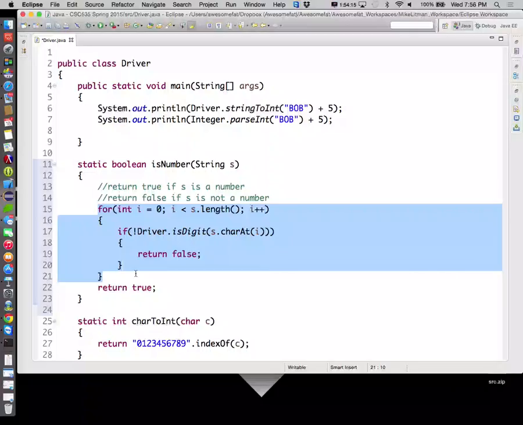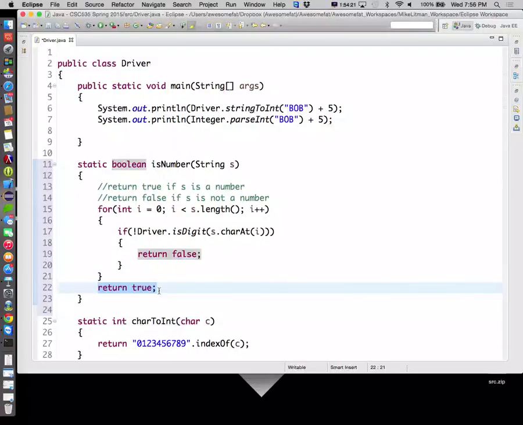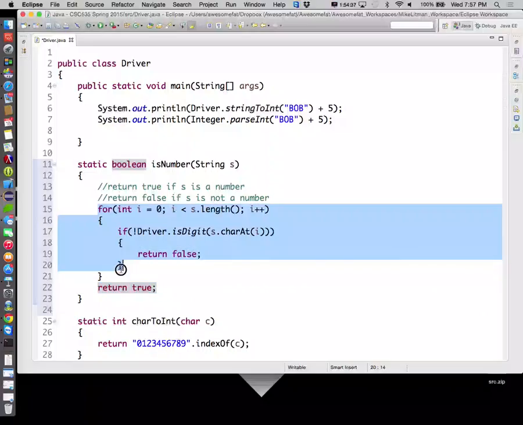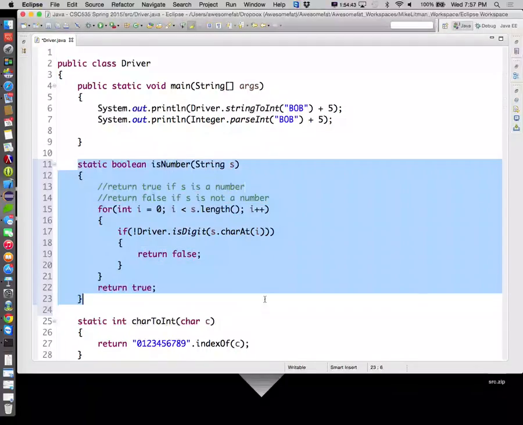If we survive this loop without ever returning false, and I get dumped out after the loop is done, meaning I've checked all the characters, if I'm still alive, that must mean I never ran into a situation where I was not looking at a number. Therefore, the whole thing must be a number. Make sense? I survived the loop. So this statement checks to see if something is a number.